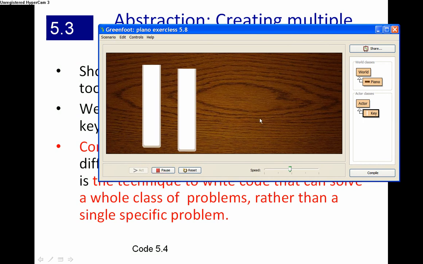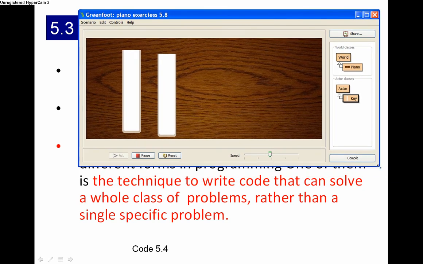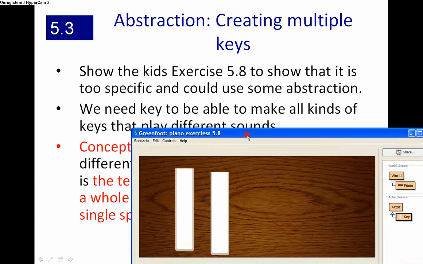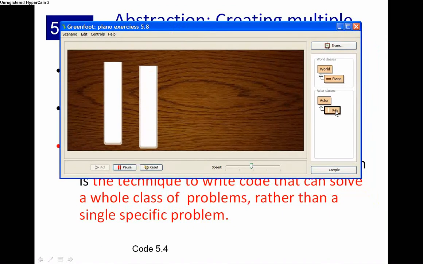We asked for a solution to that problem, and one of the things you probably thought of is, hey, let's just make a bunch of different classes, one for each sound. That's fine, except it gets kind of junky, and that's the opposite of what we're trying to learn in object-oriented programming. You're trying to reduce work and make one thing do a lot of things. So we're going to use this concept called abstraction, and make the one key be able to play all the different sounds with different keys on my computer keyboard.